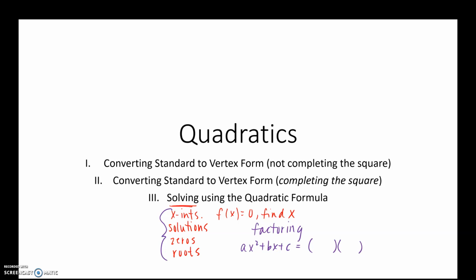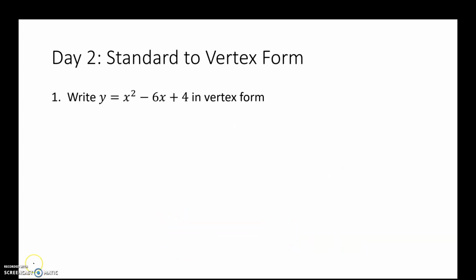Okay, so in our last video, we looked at converting from standard to vertex form by not completing the square. I know we said we were going to get to solving using the quadratic formula, but that's actually going to be for next week. So we're not going to get to that in this video either. What we're going to focus on today is a method called completing the square. So let's remind ourselves of what we worked on.